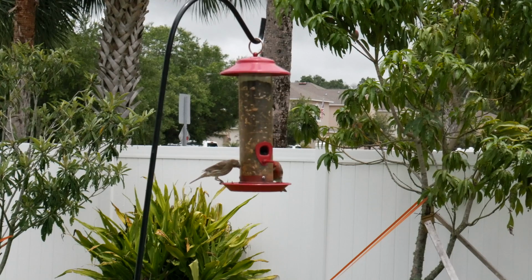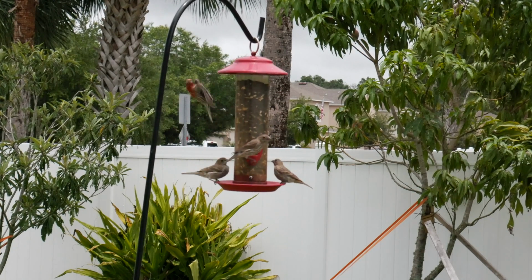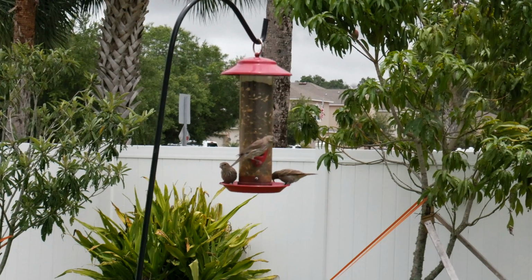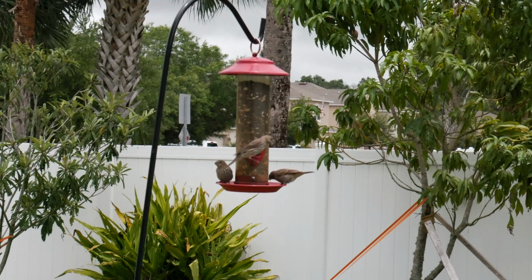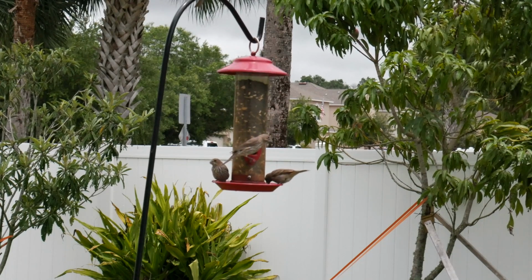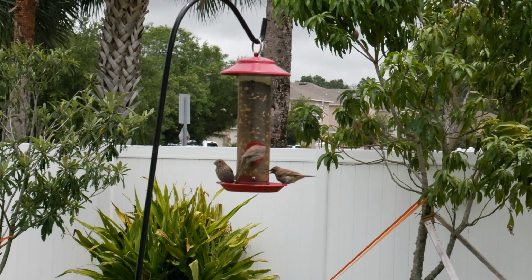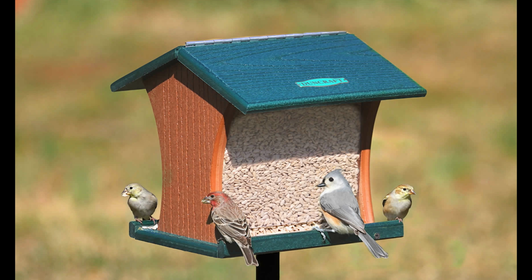It will attract a variety of different birds, pigeons and starlings and house sparrows, but also a lot of grosbeaks will come into those as well. And these can be used north, south, all over the U.S. and attract a variety of different birds that come in. But a lot of the ground feeding birds like juncos and doves and jays, blackbirds, they really like those platform feeders. So that's one of the feeders you can use if you want any of those types of birds.